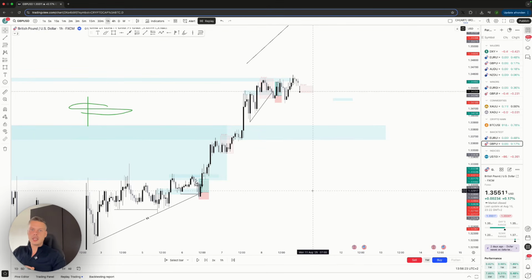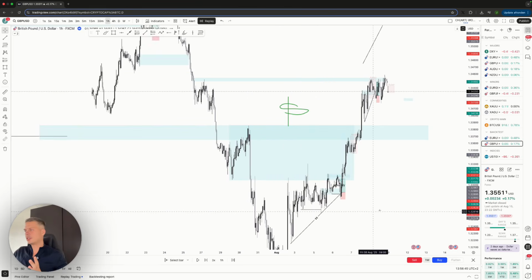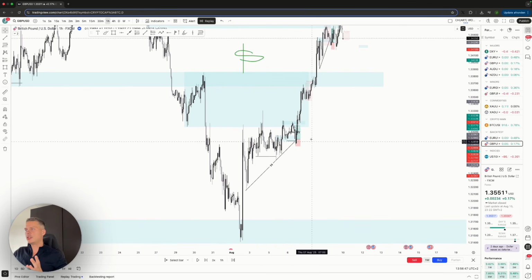So we start on the weekly, understanding our main structure. Then we go on the daily and 4 hour, understanding our internal structure. There we're going to look at if price is reacting from an area: supply, resistance, demand, support, POIs, order blocks, fair value gaps, whatever. And then we have our overall bias created. Because if we know that we are in this bearish range, if we know we have resistance above this supply zone, it's just obvious that price wants to go up.